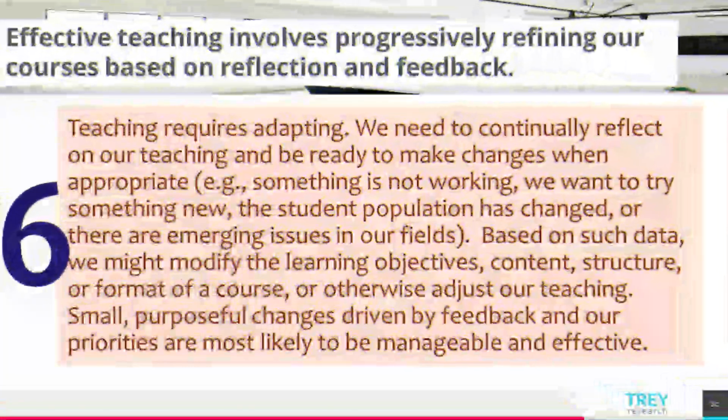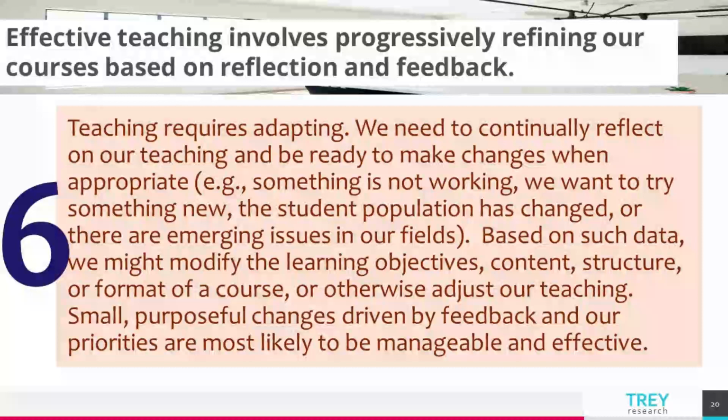Number 6. Effective teaching involves progressively refining our courses based on reflection and feedback. Teaching requires adapting. We need to continually reflect on our teaching and be ready to make changes when appropriate. For example, something is not working, we want to try something new, the student population has changed, or there are emerging issues in our fields.